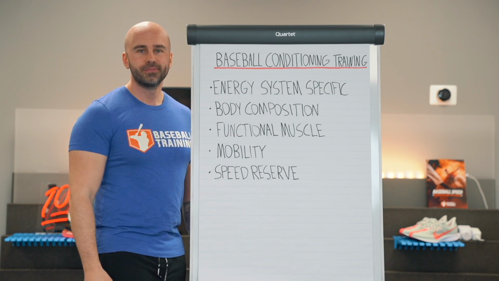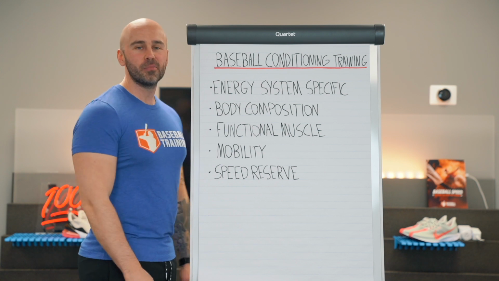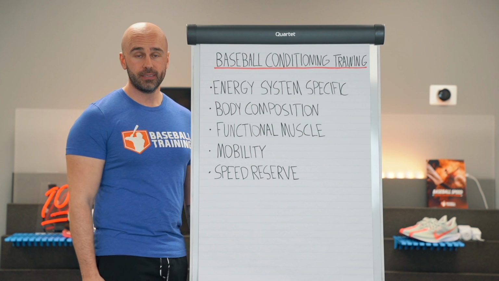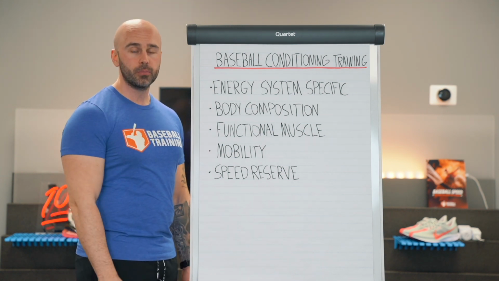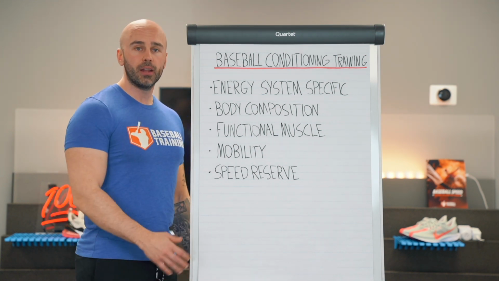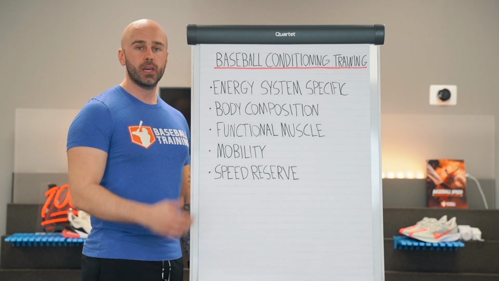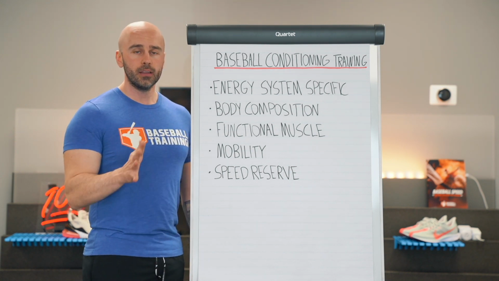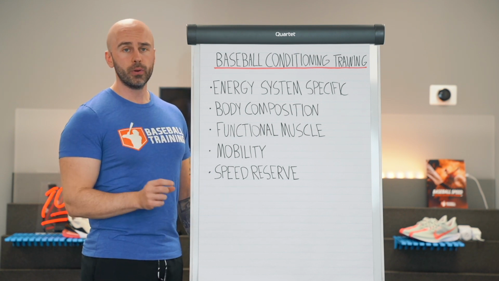But then what? You kind of stand there, you wait for the next guy to go up to bat, you might relax, you might jump around a little bit, you might shift your weight. Extremely low intensity activity. Or let's say you even hit a home run, you go all the way around the diamond, but then what? You kind of walk to the dugout, you hang out, you don't do much until your next time you're in there. Or if you're in the outfield, you might stand around for a long time before a ball finally comes your way. This is high intensity bouts of physical exertion interspersed with low intensity bouts.